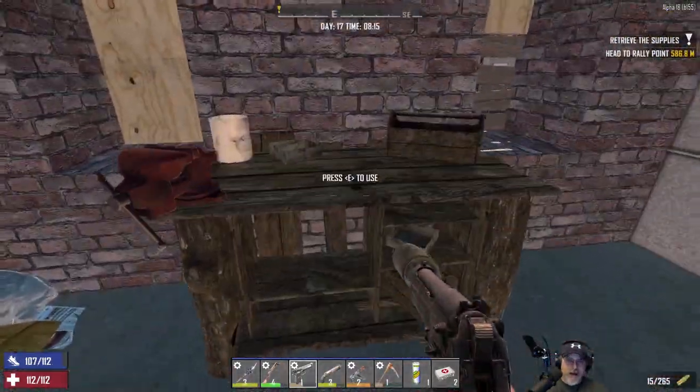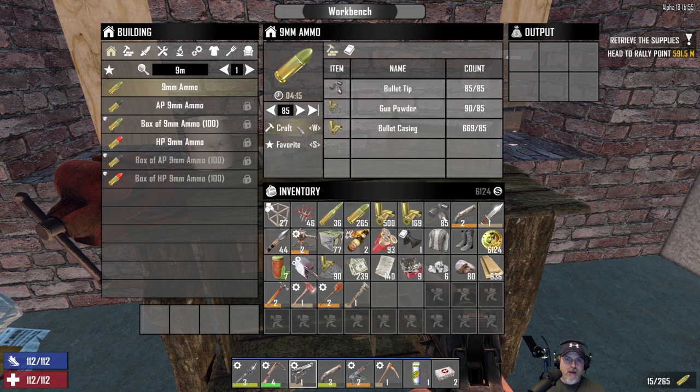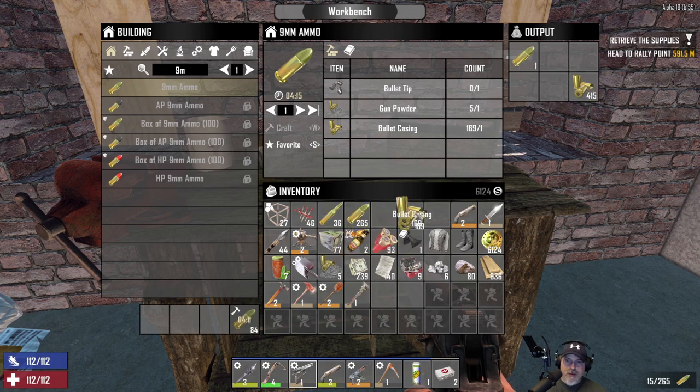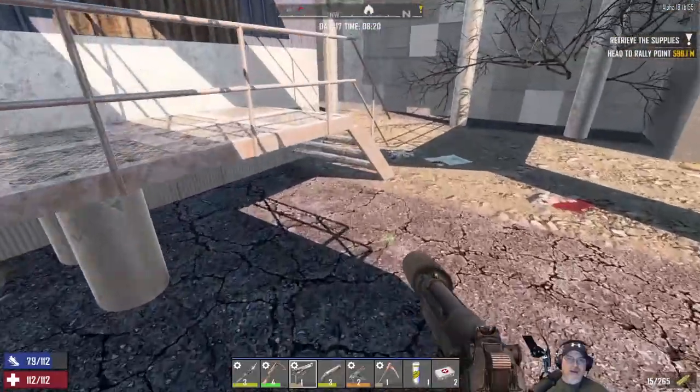Now let's go into here, and we're just going to keep cranking up the 9mm bullets. We'll make 85 of those, and then again, we're just going to put the spare inventory into here. So is that what I wanted to do, right? Yeah, okay. Cool. Excellent. All right, let's go talk to the trader.